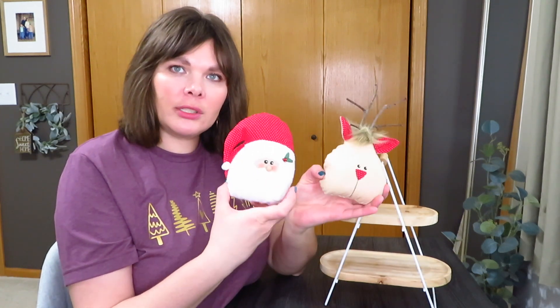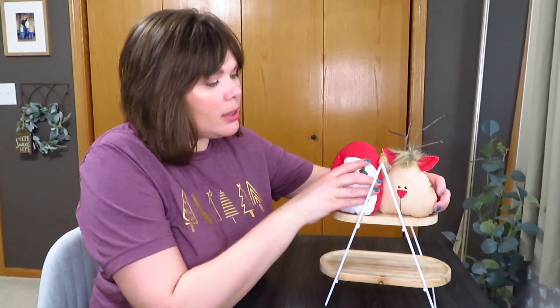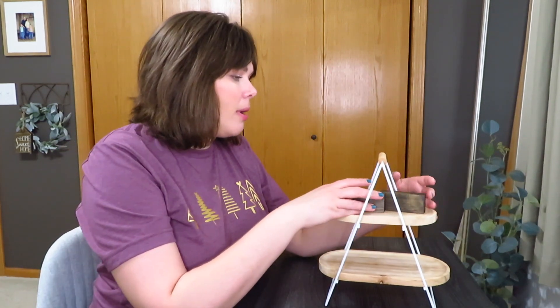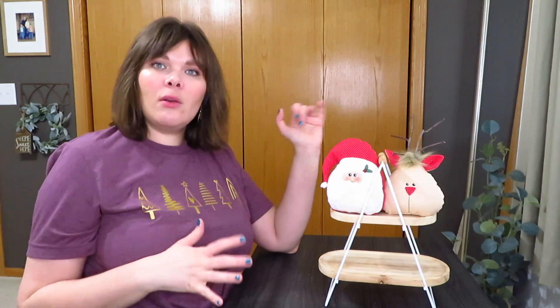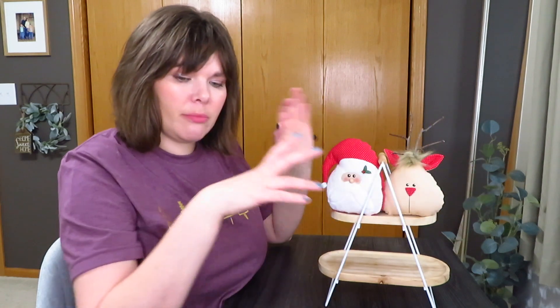Last but not least, we have the triangle tray rounding out the video. The decor I wanted to use was my new little Santa and reindeer — I got these last year but got them at the end of the season so I didn't get a chance to use them. I think she does have them back this year; I can list the Etsy shop down below. They looked really cute up on the top, but they're soft and plushy so I grabbed my little wood slices to use as risers. These are from scrap wood when I made my signs. You can put anything back there to hold it up — you just need something that's not going to move around.